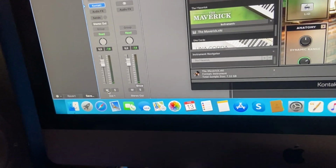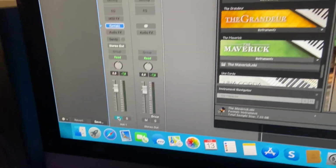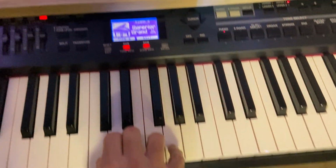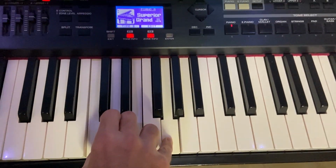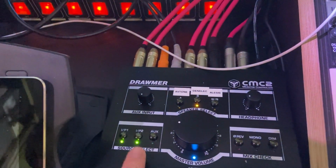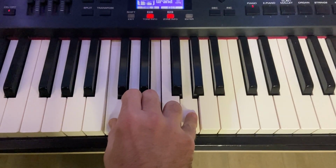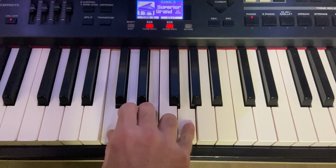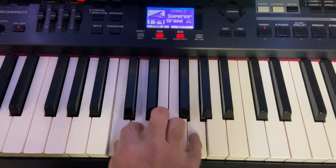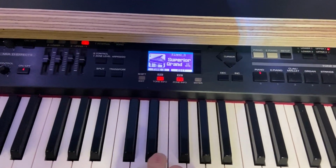Whereas over here, if I take my mouse and I mute the track here in Logic, here on the keyboard, nothing playing. But if I switch on my auxiliary input, I've got the audio running directly from the Roland straight into my speakers through the monitor controller. And if I need a piano sound, I've always got one.